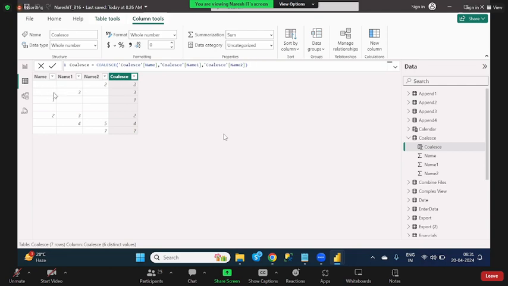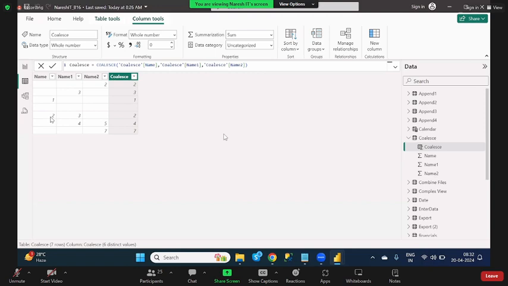In whichever column a not null value is there, that value is automatically returned. See here, three it is. Here it is one. Here, in this particular row, all the columns have null values, then it returns null. Okay. See here. Here name has a not null value. What is that value? Two it is. That automatically it will return.